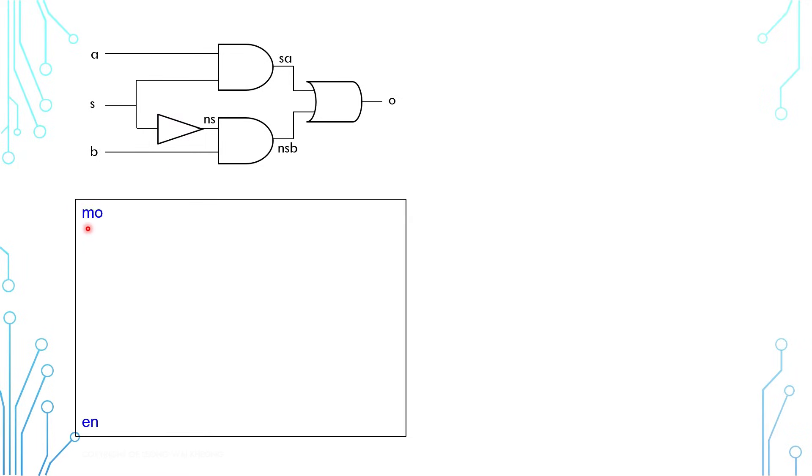First, we use module to represent the design. We provide a name to the design. In this case, it is called MUX, which is a shorthand for multiplexer. We describe its port in the bracket, which are three input ports A, B and S, and one output port O. There are three internal wires here, here, and here. The rest of the code is to connect all the wires together.